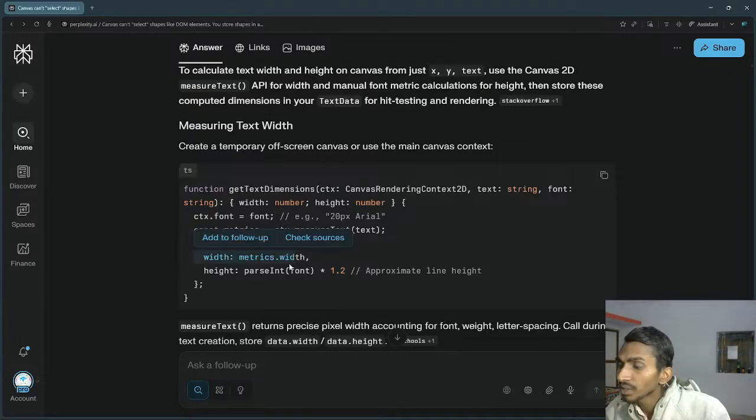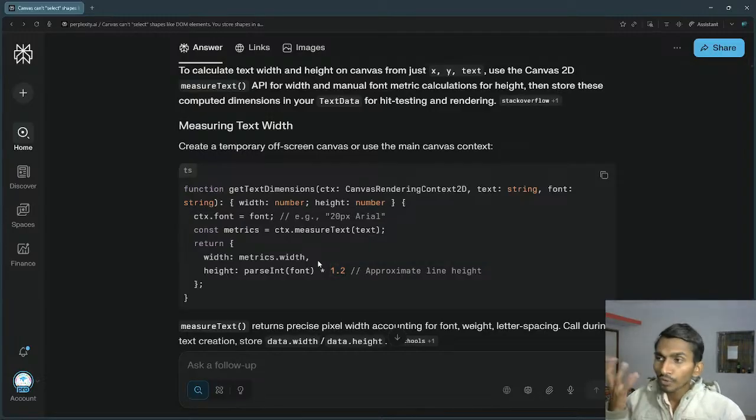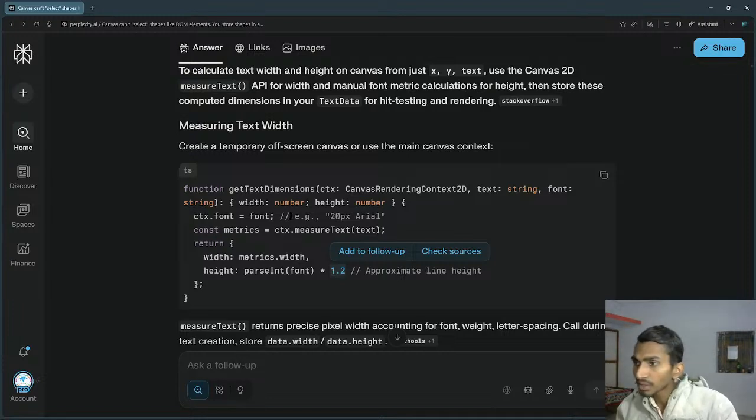And we are returning the width. How am I getting the width? metrics.width. How about the height? Height will be equal to parseInt of font, meaning 20 pixels, multiplied by 1.2 for approximate line height. So whatever font you are using, if you multiply it by 1.2, you will get the approximate height. And for width, this method gives us the width, and we are done.